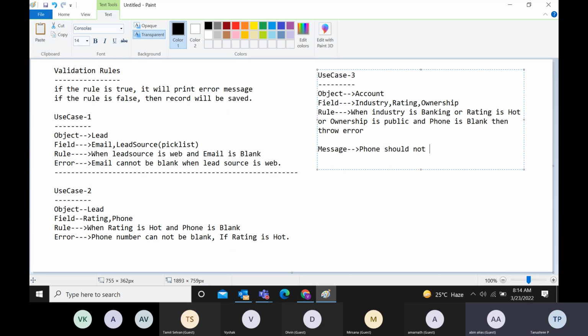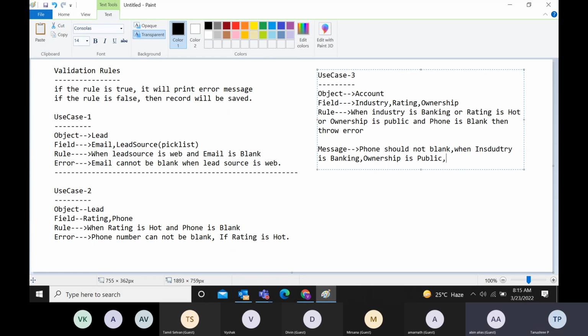Phone should not be blank when industry is banking, comma, ownership is public, comma, sorry, rating is hot, right?